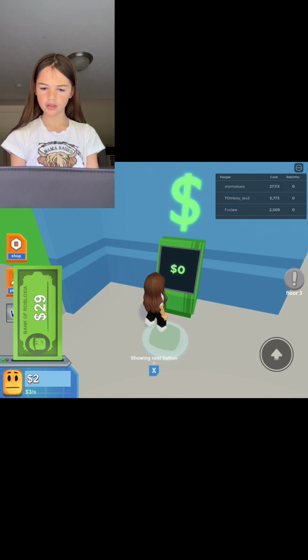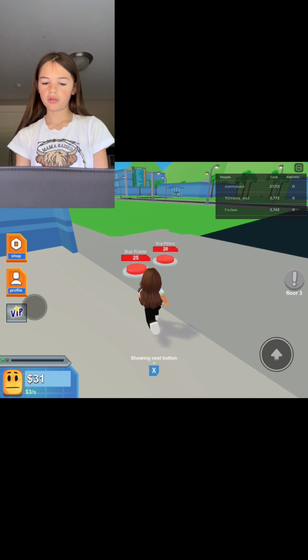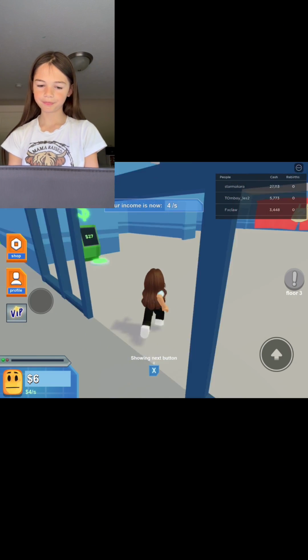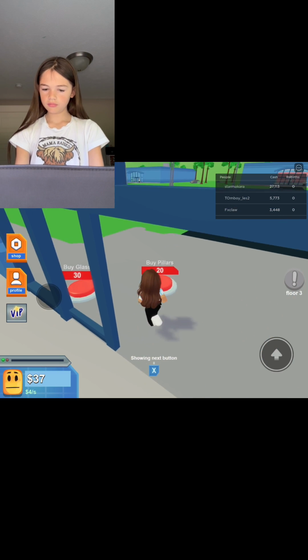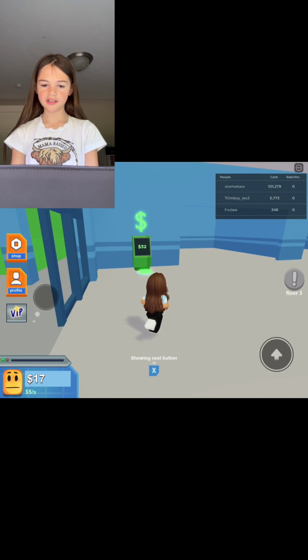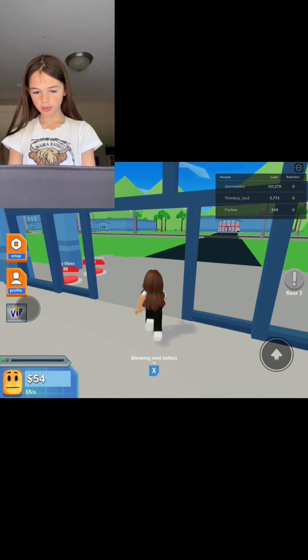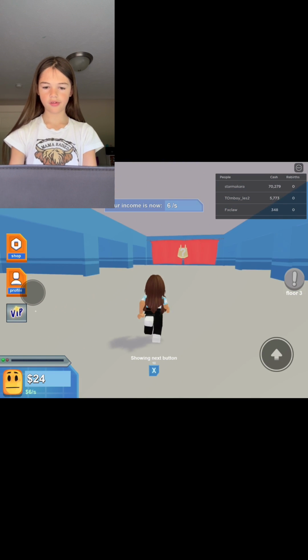I didn't even realize the mall's here. I thought the mall was over there for some reason. Buffering. Oh, gosh, that scared me. Let's see here. Buy some tours. Buy archway. Sorry if I say any of these words wrong. Buy glass. This is a very fancy mall. I wonder what's going to be over there.